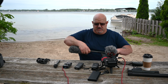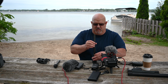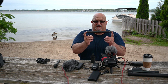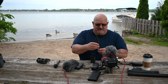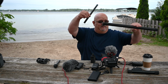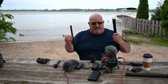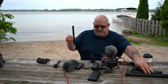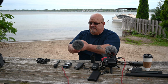This way you can see how short the NTG3 is now when I take this off the base. I already put the NTG8 away. I should have left it out so I could show you, but I think you got the gist of it. That's about a foot, 11 inches, something like that. I don't have a measuring tape with me, but it's really not that long, especially compared to the NTG8. All the NTG3s come with this really cool metallized case. It's all metal construction, and I will not be afraid to drop this as long as it's in that case, or let it get wet. I'm going to slide this back on here for now.